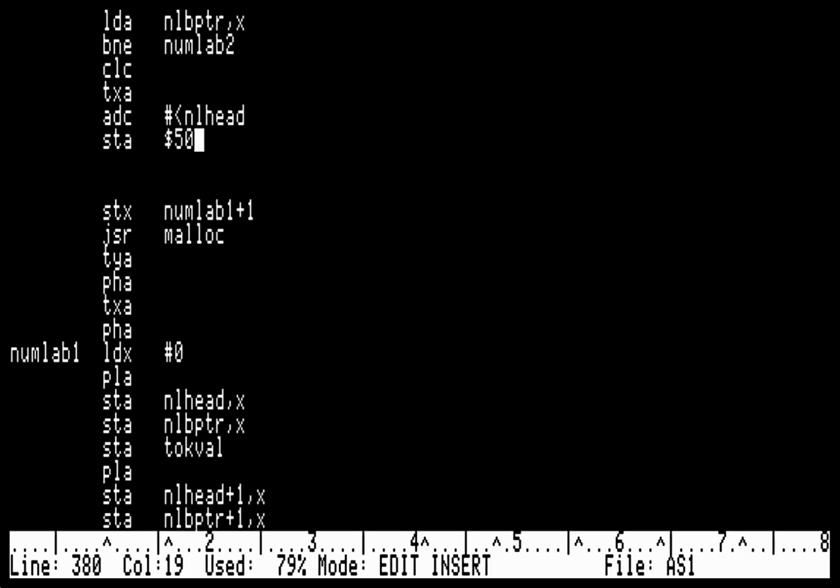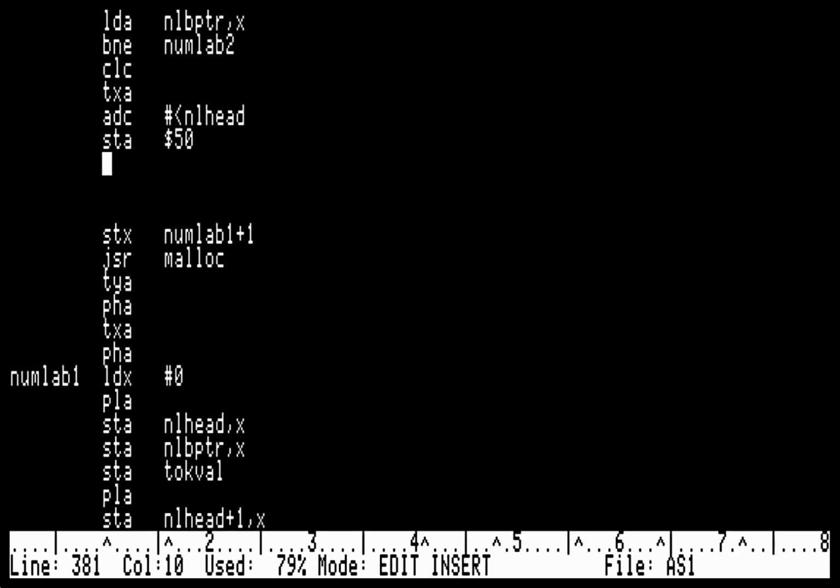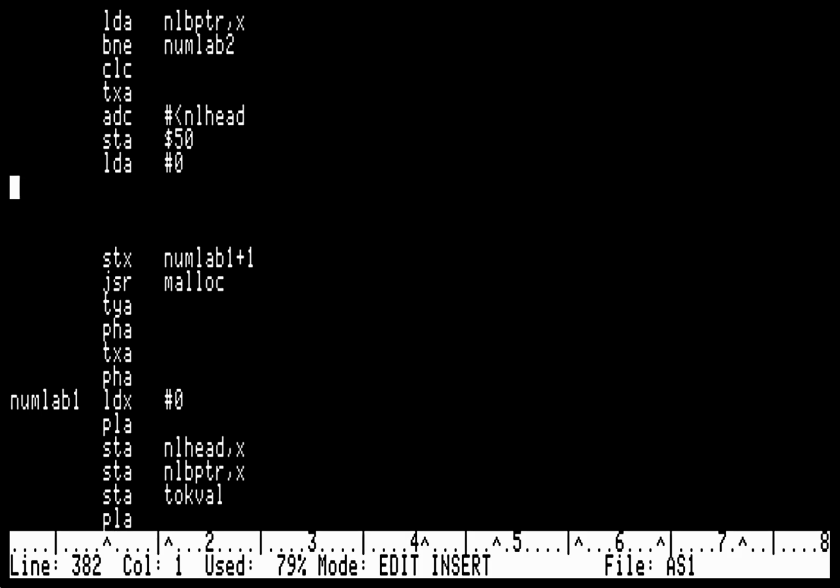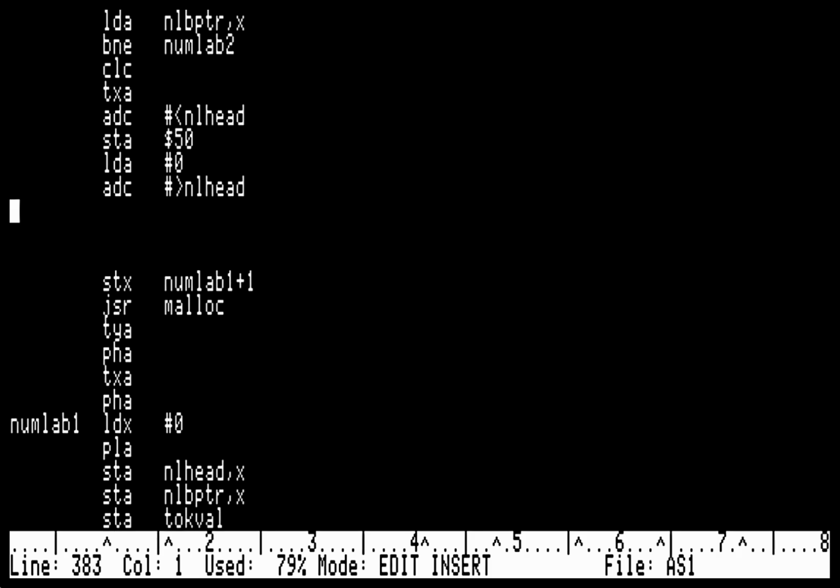And store that in my 0 page location. All right, and store that in my 0 page location. Now my 0 page location points to the correct element of the NL head array because I've added my offset to it.